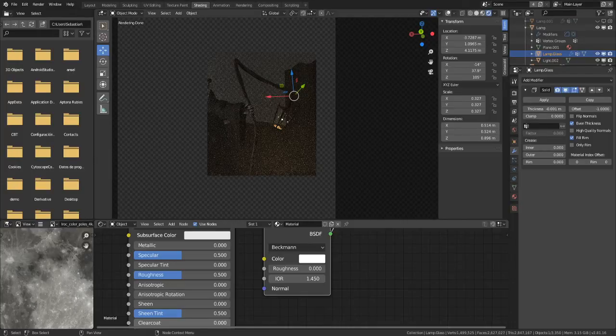Glass IOR, index of refraction, list of refractive indices. So glass is 1.5.